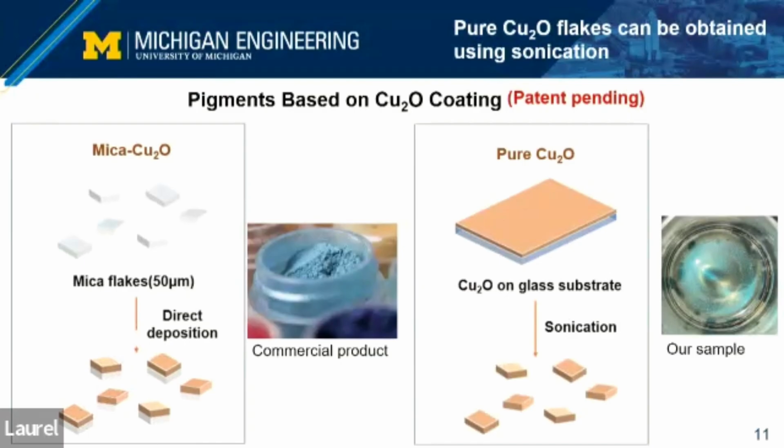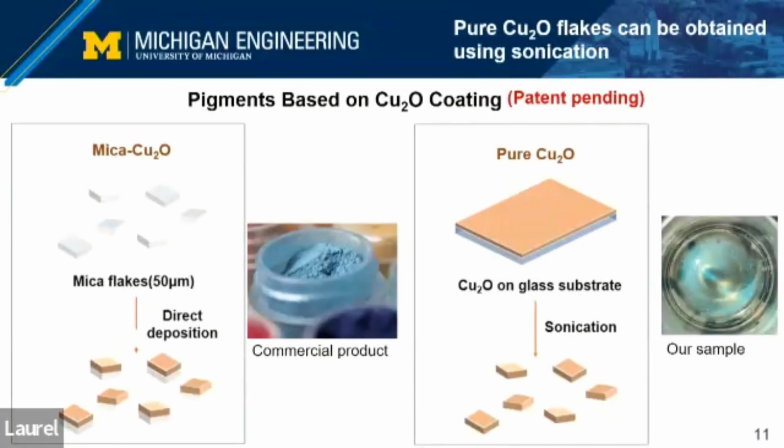That might be surprising to you at the moment, but as you can see from the results, what we did is that we first deposit a cuprous oxide layer on a substrate. Good, it showed color. And then we do the sonication. The sonication method is what you use in the lab, a small sonicator. You put them in a beaker with water, and then it will form this kind of cuprous oxide pigment in water. And surprisingly, you don't need mica, but you can already obtain this quite bright structural color.